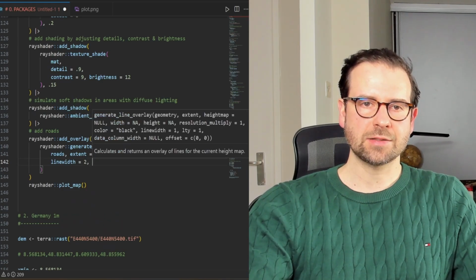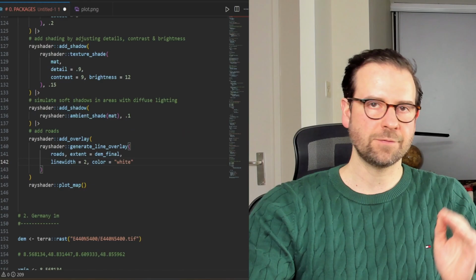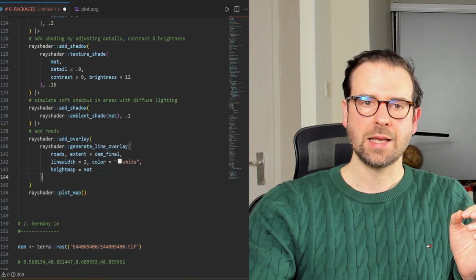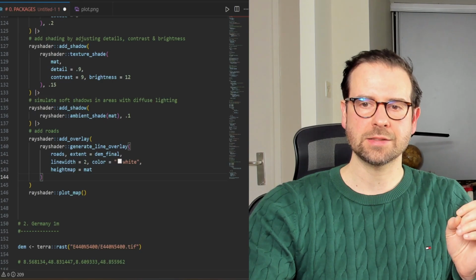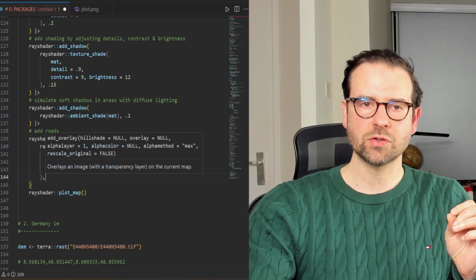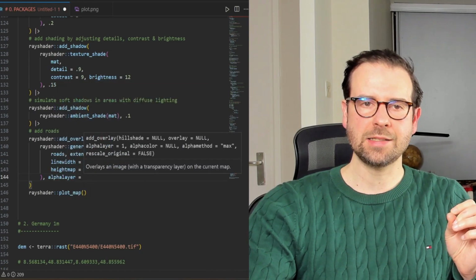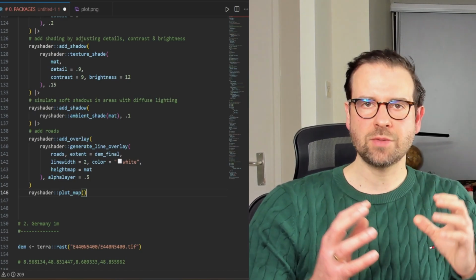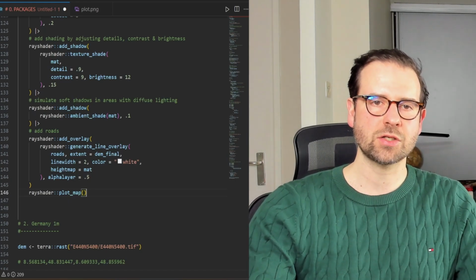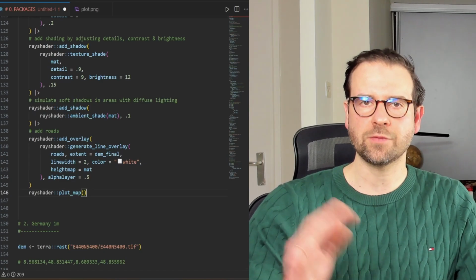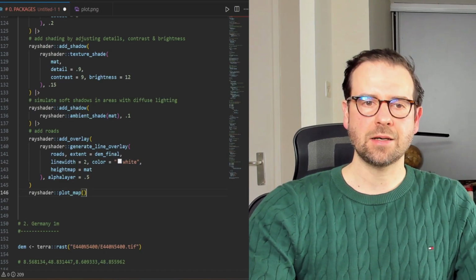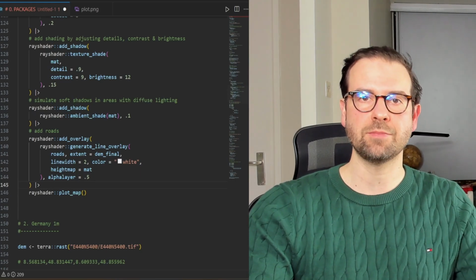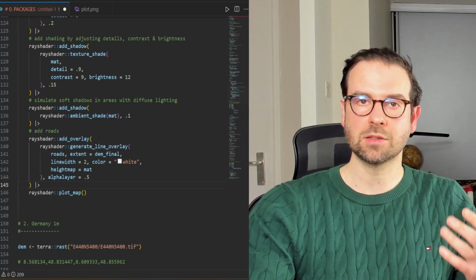Then here we can also set how thick this line is going to be. The default one is 1. We're going to be using 2. We're going to be using the white color for these lines. And then we also need to define here that we want to, for the heightmap, also use our matrix. And finally, we need to decide how transparent, how visible these roads are going to be. Knowing that we might also have some labels over it later on, we're going to put the transparency level at 0.5, or 50%. And then we're going to add a pipe, rerun this entire code, and re-render the map. And now we're going to see how these roads look on our topo map.